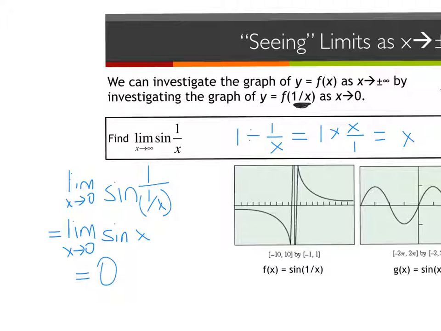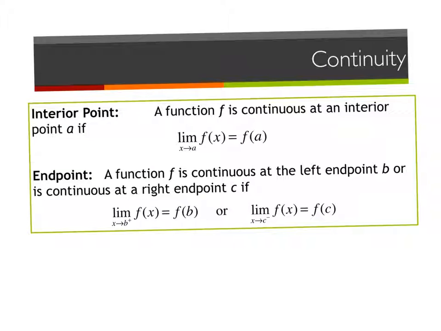It comes up pretty rarely, but sometimes if you're given something where it's approaching infinity and you don't know how to deal with it, you can try this out. Honestly, I think it might be this exact problem that is given on the test. You can let x be 1 over x, and then simplify it and see if you can plug it in more easily. This is 0 because if you plug 0 into sine x, it gives you 0. So it's just a really specific situation.